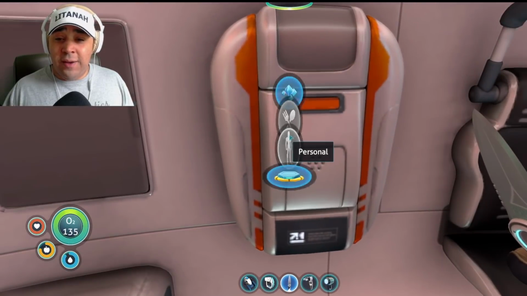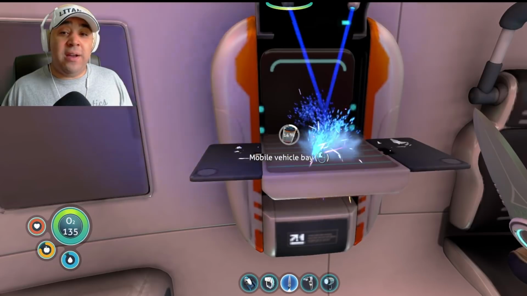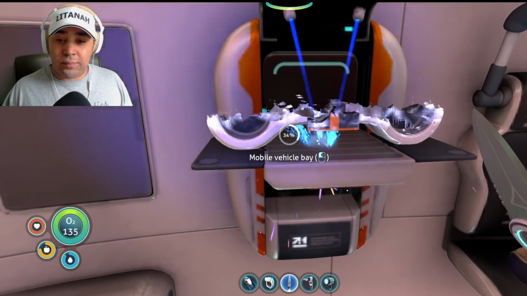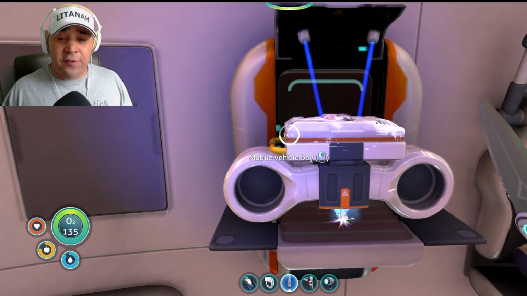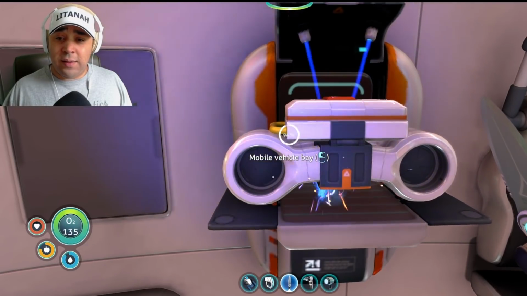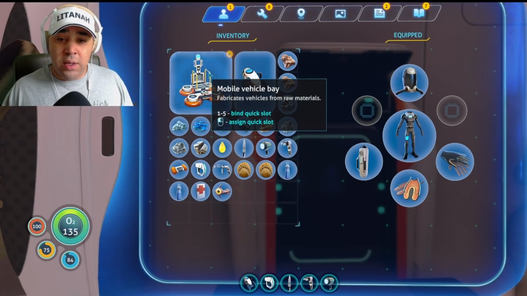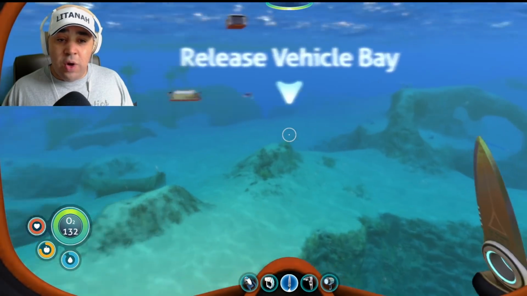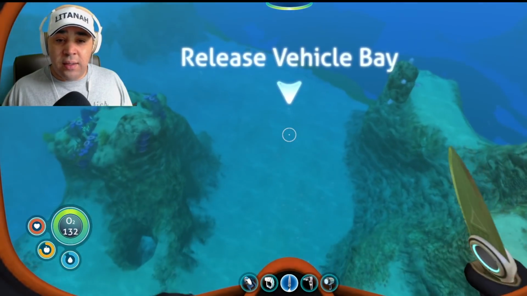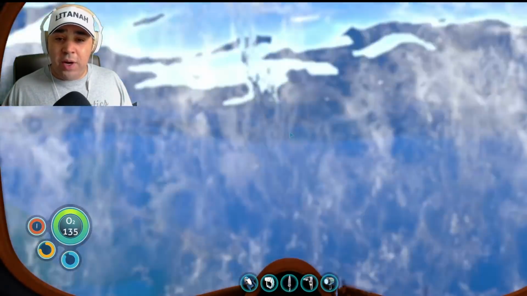So I'm going to try right now. So it comes under deployables. Mobile vehicle bay. Here we go. Whoa. That is extremely small for a vehicle bay. So do we have that now? So I need to deploy that outside. So I may as well put that like... I don't know. Should I just put it here? Doesn't really help you on where to put stuff.